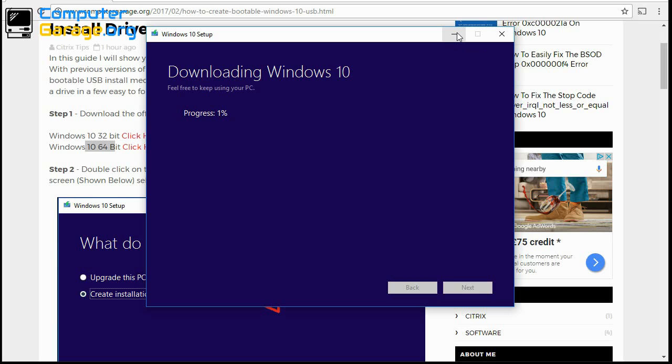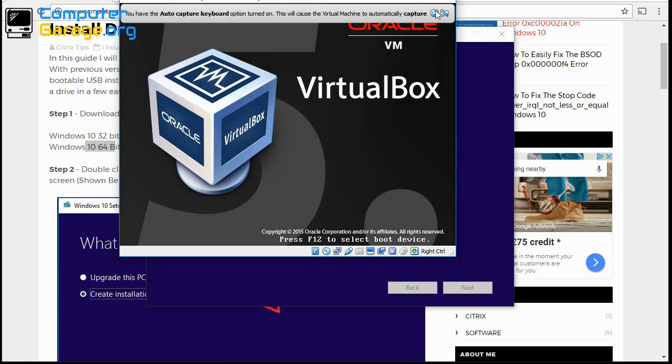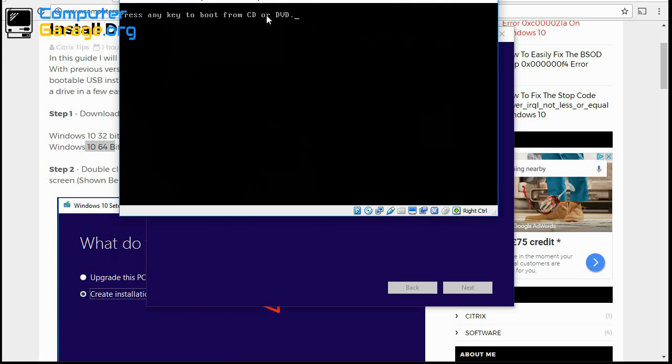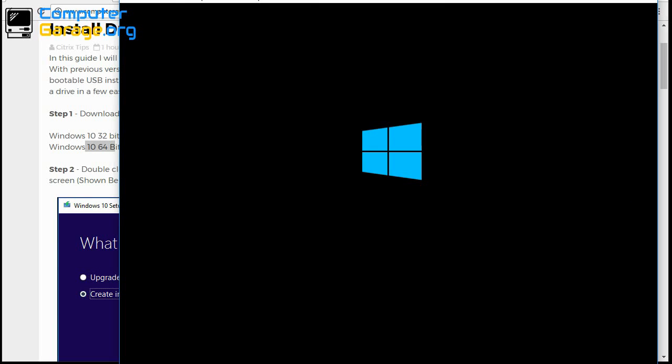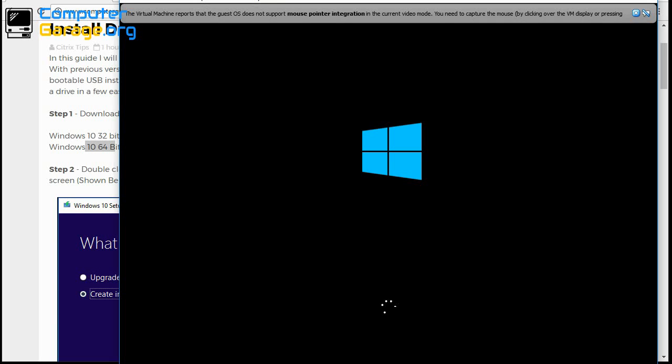Then when you turn on that machine, it will say press any key to boot to this device. I can show you that screen now. I've actually got a virtual machine here that I'm going to show you on. So this message that's going to pop up here, press any key. If you press any key, it's then going to boot to the USB drive. I'll show you how easy it is to install Windows 10.